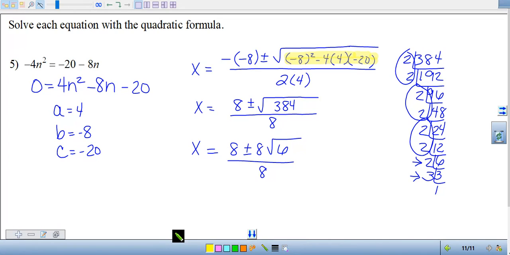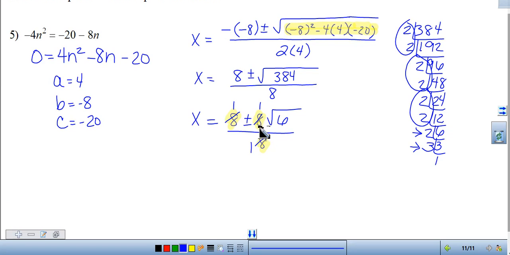Now, before I circle my final answer, let's look and see, do the 3 outside numbers have something in common? They do. They're all divisible by 8. Now, very important, let's talk about which of these you have to write and which ones you don't. This first one has to be written. It's a placeholder. If you don't write it, you have forgotten part of your answer. So I've got 1 plus or minus. The second one does not have to be written. It's a coefficient. It's an implied 1 in front of the square root of 6. And then in my denominator, if your denominator is ever a 1, it is not required for you to write either.